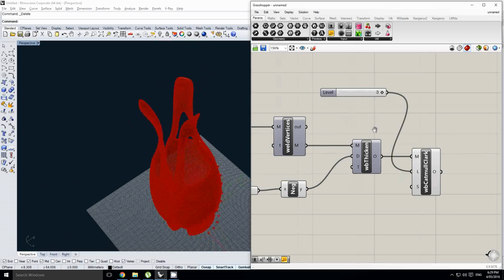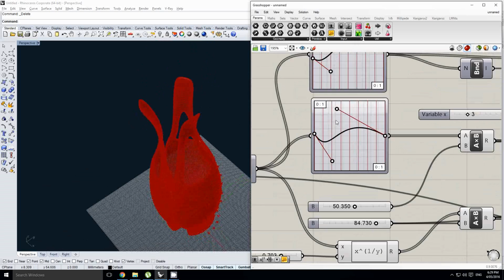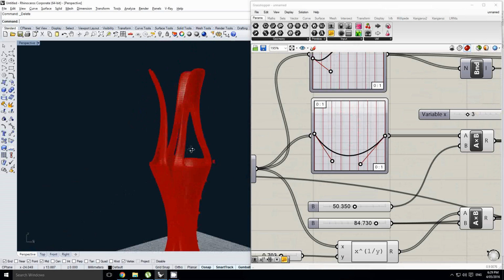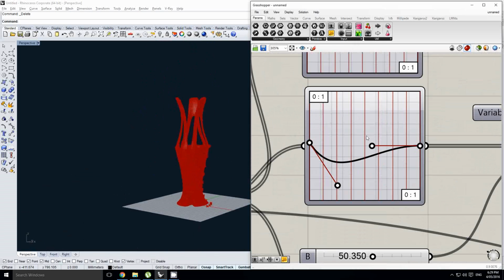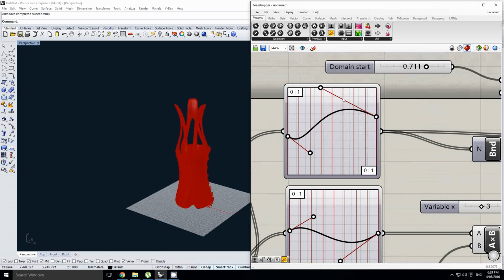vase tutorial. So let's just once again have a look at our creation parameters. We've got control over the shape of the stem. We can create quite a flat one, or we can billow it inwards.